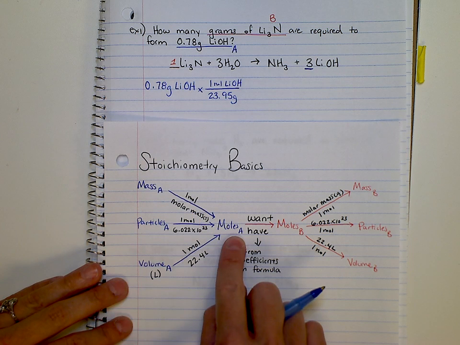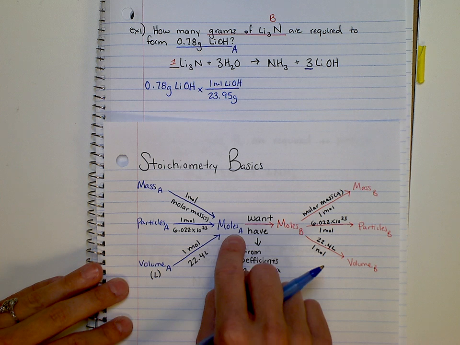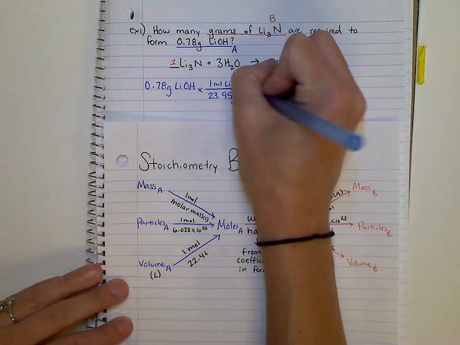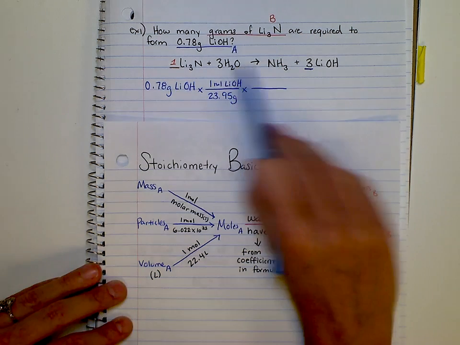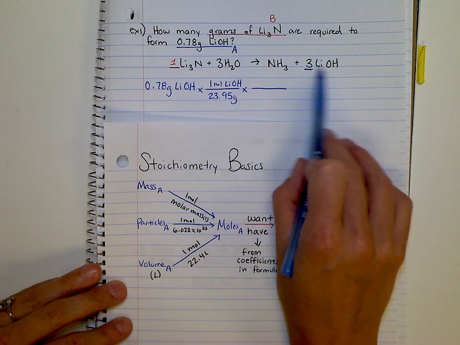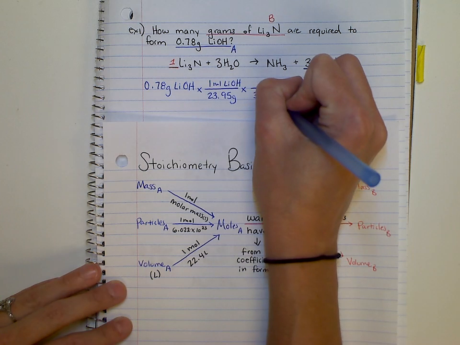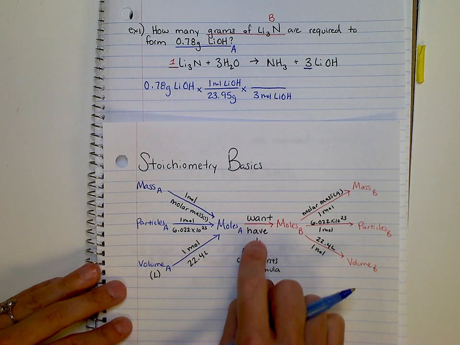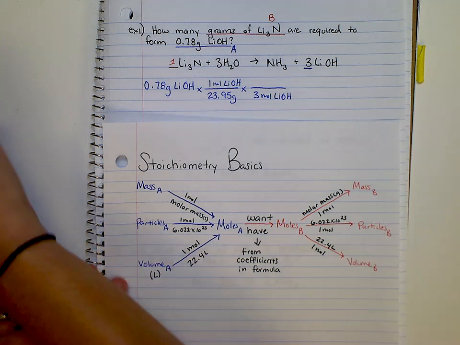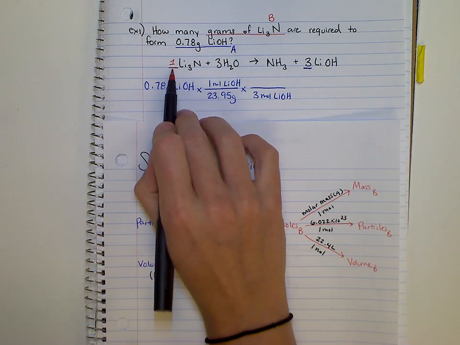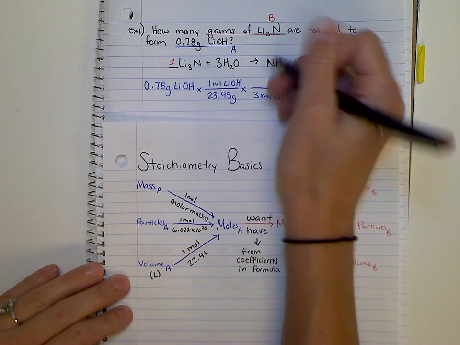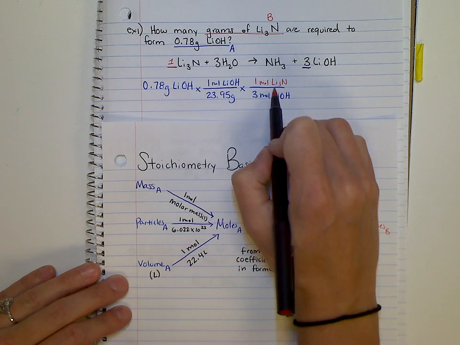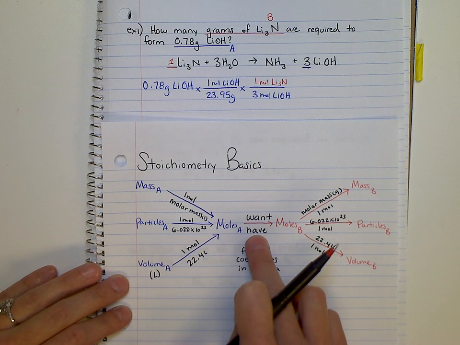Now, on to my next conversion. I have to go from moles of LiOH to my moles of Li3N. I'm going to use the mole ratio in order to do that. So, according to the formula, the moles of LiOH are 3. So I'm going to put 3 moles of LiOH on the bottom here. Again, that's because I'm starting with that. That's my given. So I put that on the bottom. Then what I'm looking for goes on top. So what I'm looking for, according to the formula, there's 1 mole of Li3N. So 1 mole Li3N goes on top. So that was my mole ratio step. That was this step right here in the roadmap.